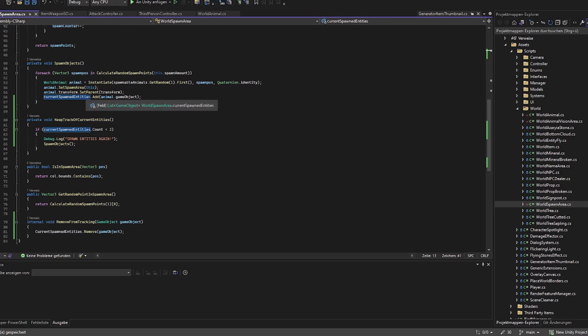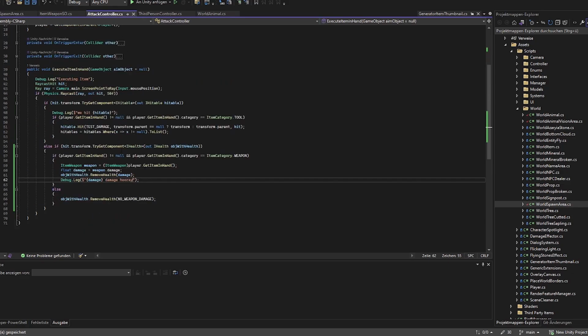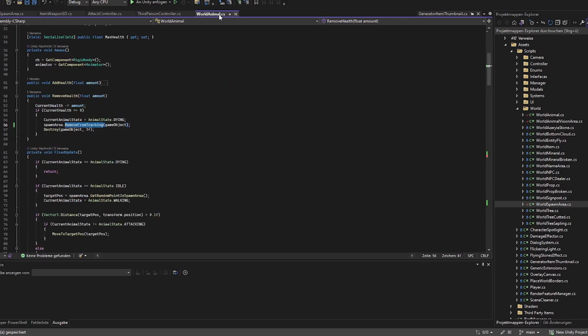It's okay. Should be 3 at start. Nothing happens, no keep track of current entities. And then we go to the world animal and remove this game object from the tracking.